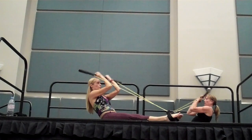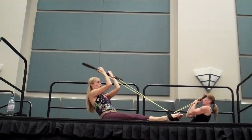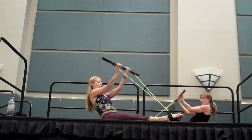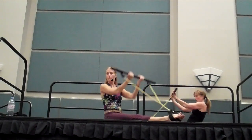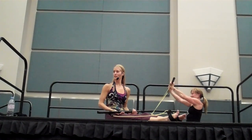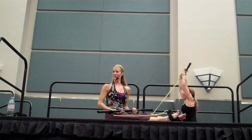Tighten to that core, navel towards the spine, lift. Now one of each. Pull in and lift, up and down, pull and lift. Two more, how we feel? One more, lift. One more, lift. Very nice.